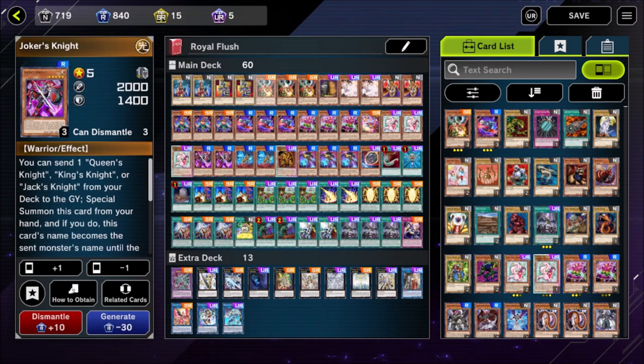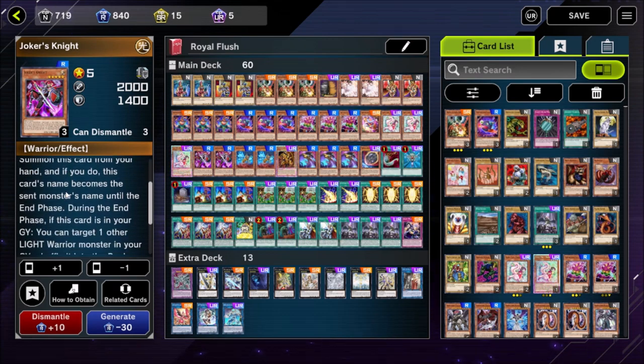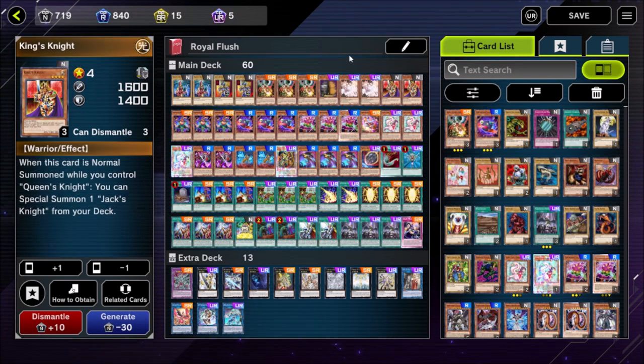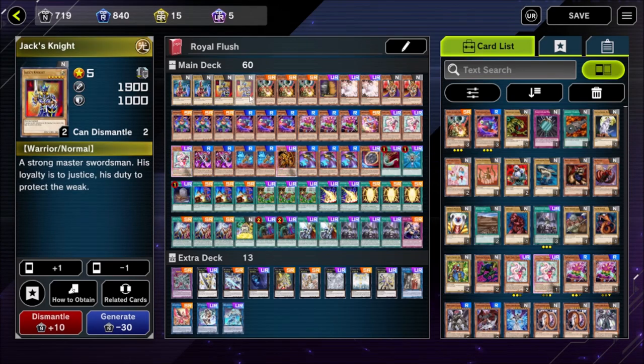Moving on, we've got our Joker's Knight, which cosplays as any of the knights by sending one from your deck to the graveyard, and then during the end phase you can return it to your hand by shuffling a Light Warrior back into your deck. This is really, really good because it can pretend to be Queen's Knight, and then you can normal summon King's Knight and get Jack's Knight.